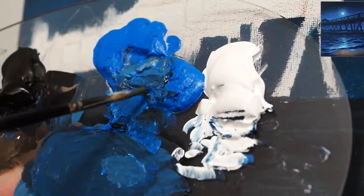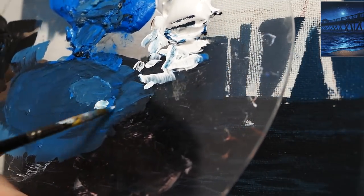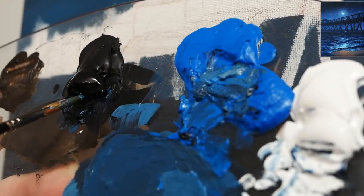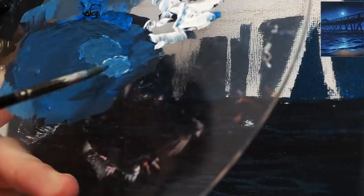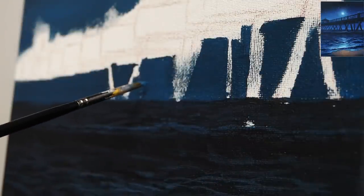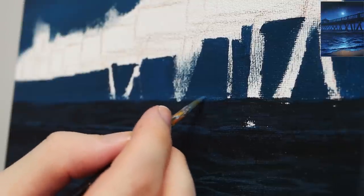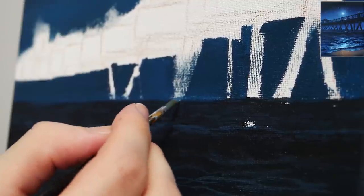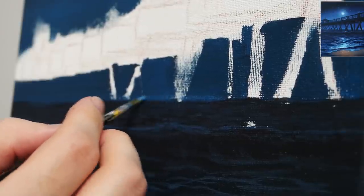So here we are quite close to the canvas. We are going to grab some of that cerulean blue, a little bit of our titanium white, hint of our Mars black, mix something slightly brighter than what we currently have right down here, and then we'll apply it to that horizon. Myriad of small strokes.